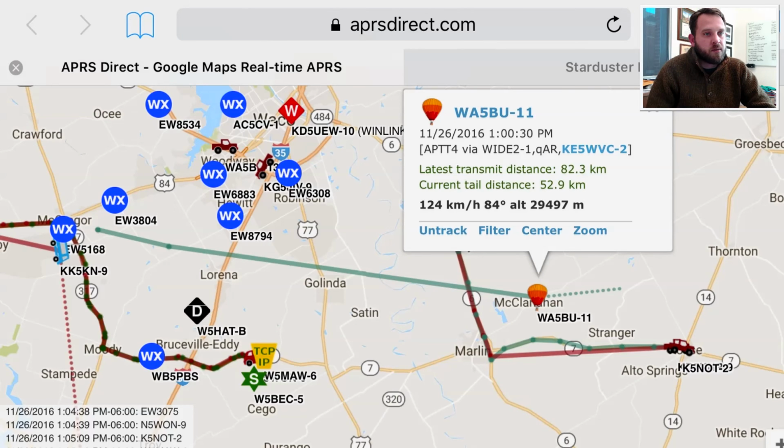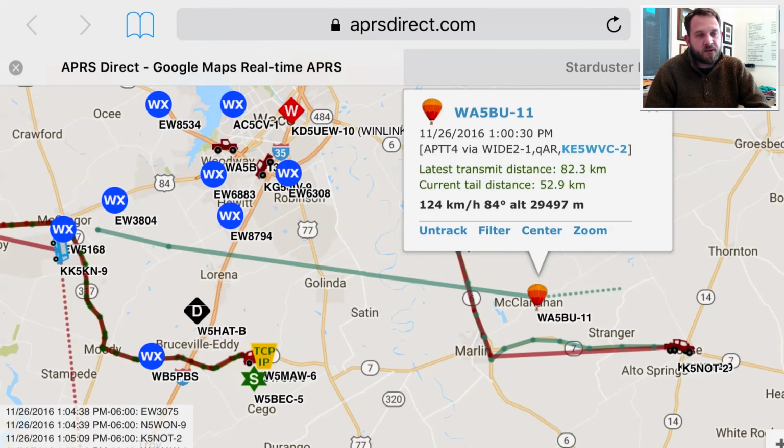This is probably one of the last packets that we got at altitude. This is one of the highest reports that we got from the balloon. We were tracking data at once per second inside the balloon, but as far as its ability to report its position back to us, this is probably one of the highest packets that we were able to receive. And again, you can see the traffic on the ground was just getting beat into the dust by the balloon traveling across the ground at, what is that, like 70-ish miles an hour.